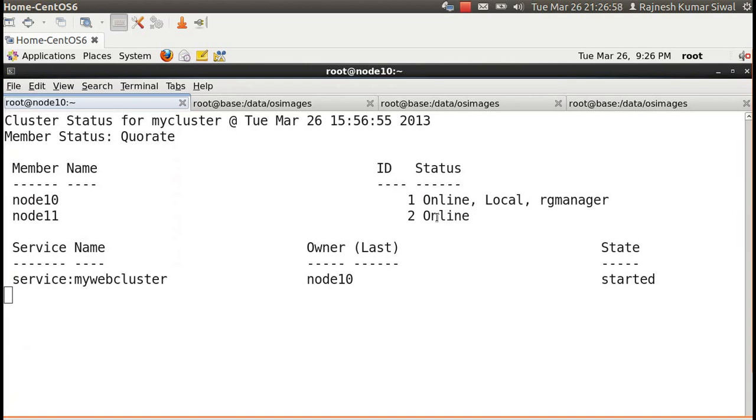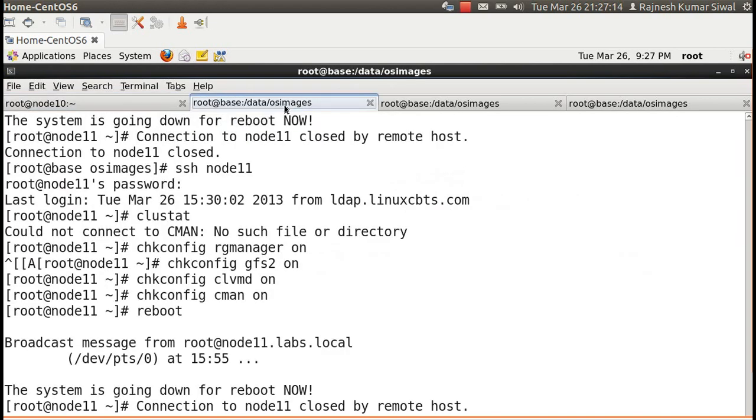Yeah, here you can see it's now online, but rgmanager or resource group manager is still not running on it. So in the next few seconds you'll see rgmanager also, and if that shows, your cluster is now upgraded.